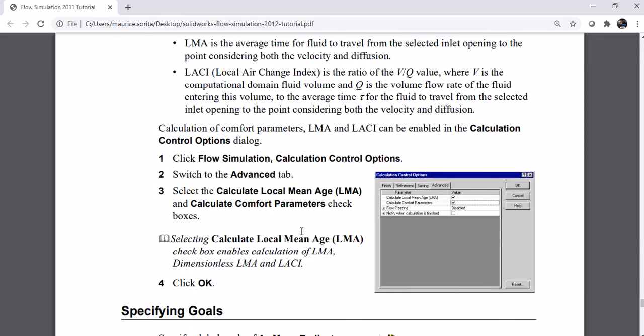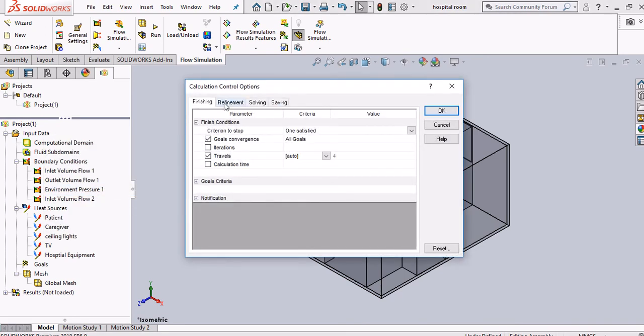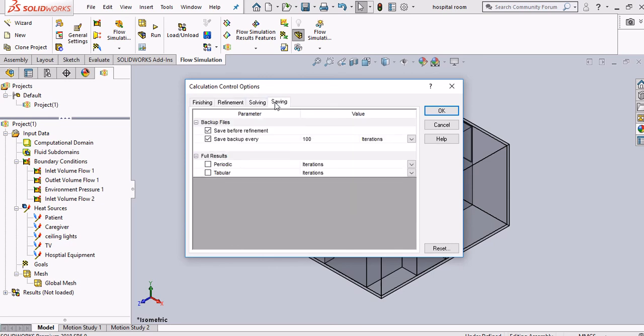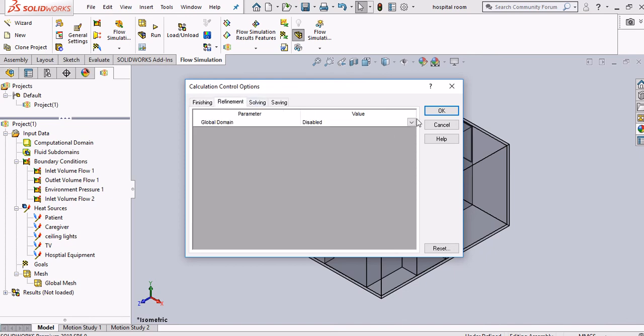Okay, so let's go to the calculation control options. Right click, calculation control options: solving, saving, goals, criteria, analysis, notifications, refinement.